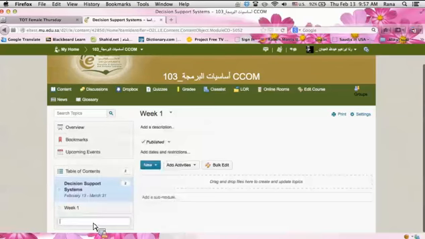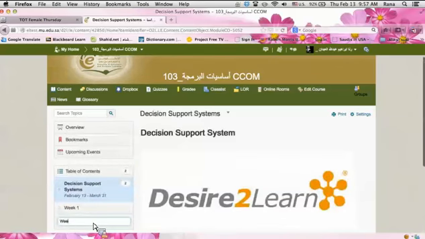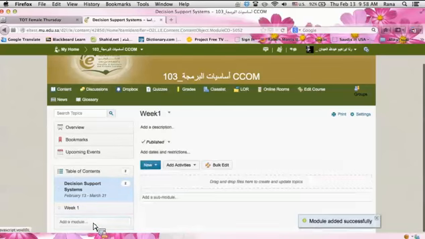Just choose the main topic, then add module, so it will be inside the first course.